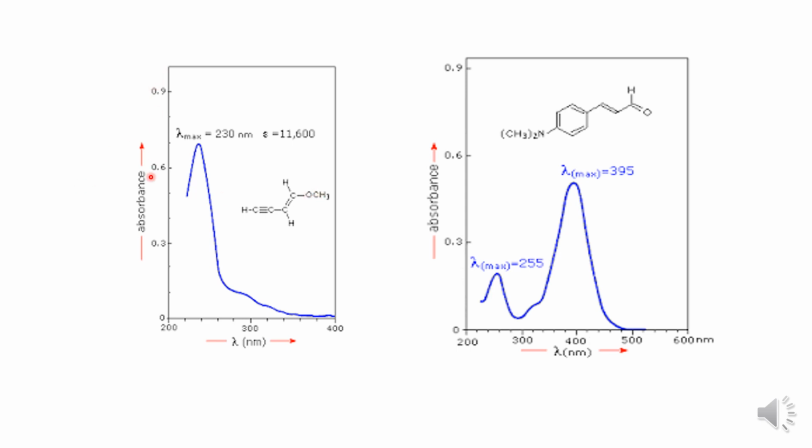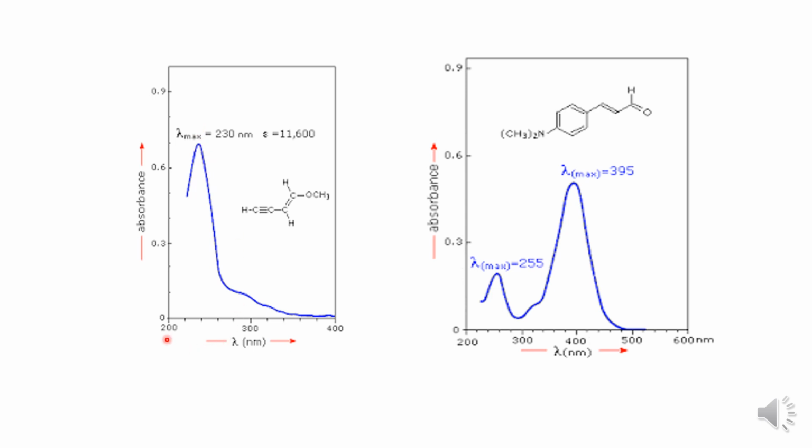Now you can see here the absorbance on the y-axis and wavelength on the x-axis. And after this, you will get curves as a spectra. At this point, you will find that the absorption is maximum, because the epsilon value is higher here. At this value you get the lambda value, and that lambda value is called the lambda max value, where the absorption is maximum.